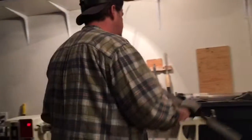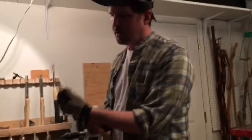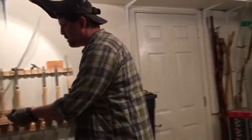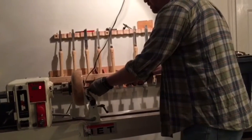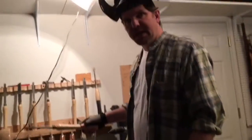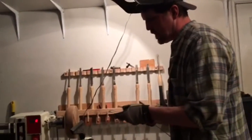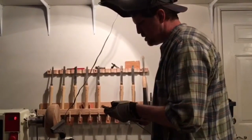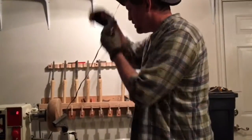And so what I'm going to do first is take the fingernail gouge, because it looks like a fingernail. That's why they call it that. I'm actually going to take it and go straight into the bowl in the center and open up the middle a little bit to take it in 2 inches to where I need. So I'll turn it on and do that, and we're looking at about there. Okay, so we'll play with that a little bit.